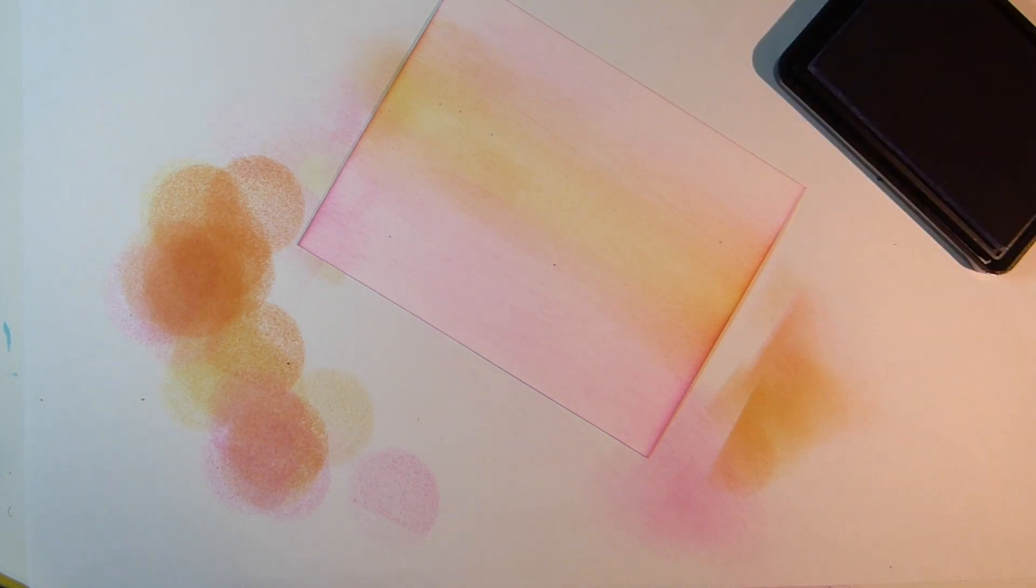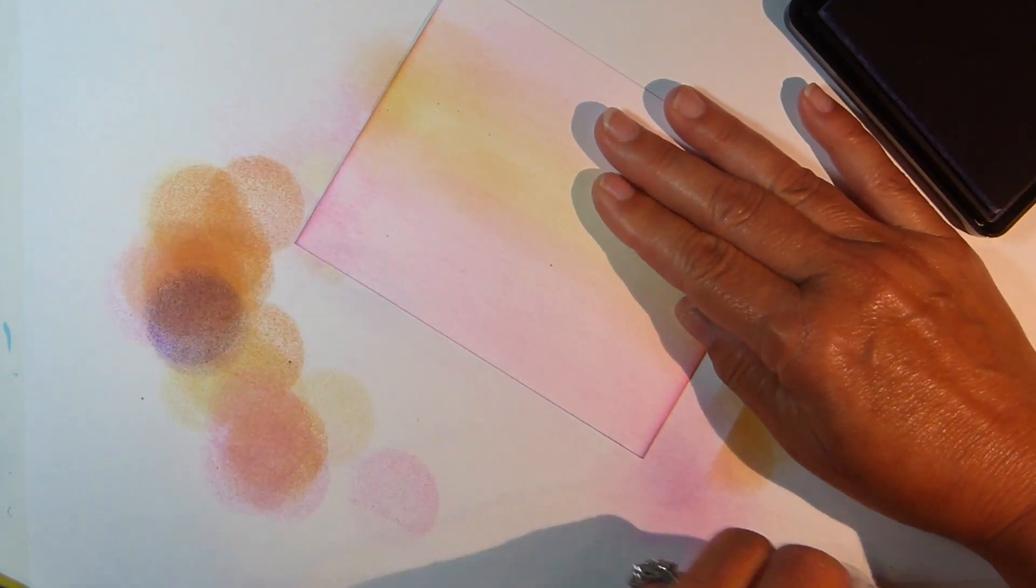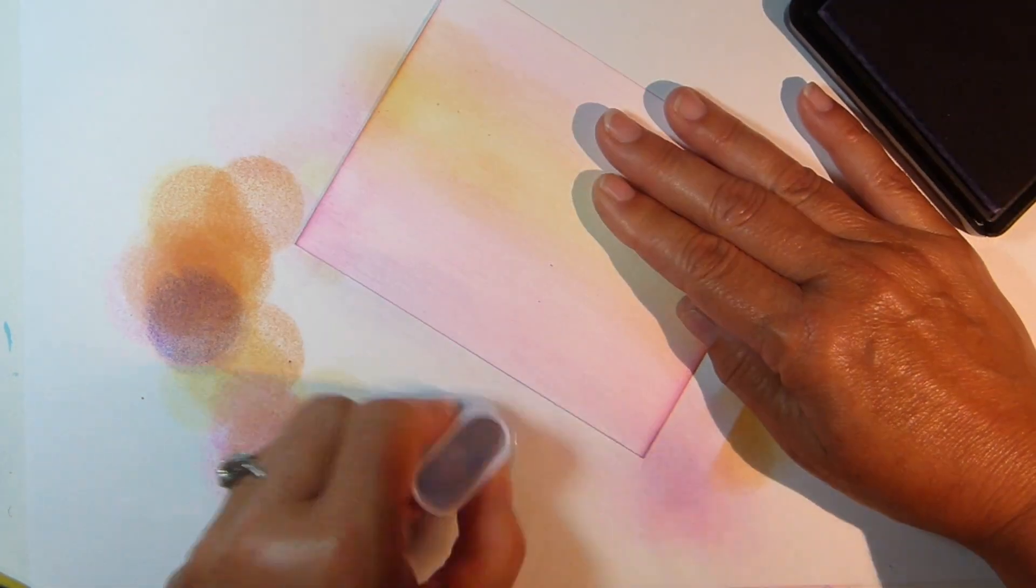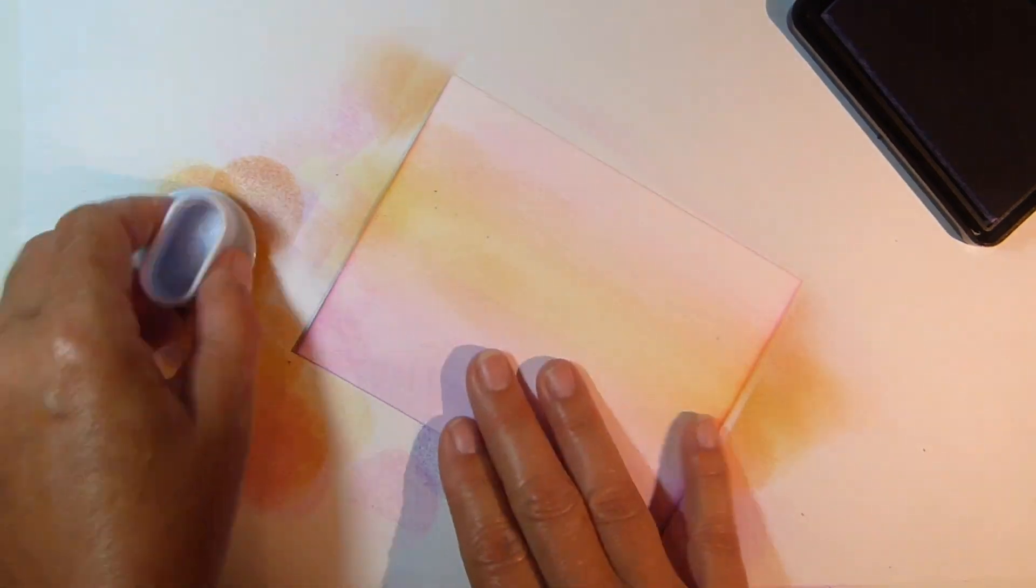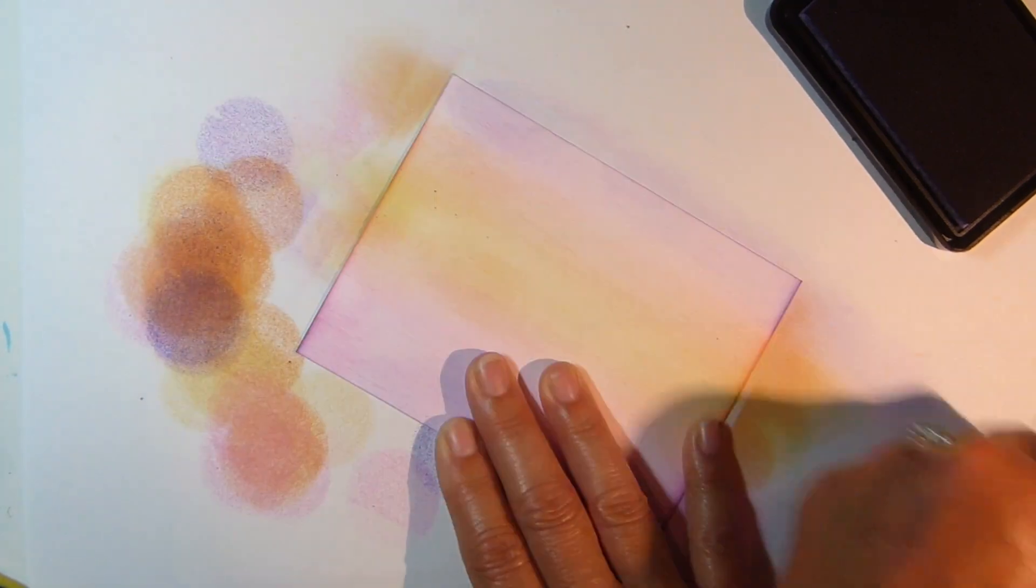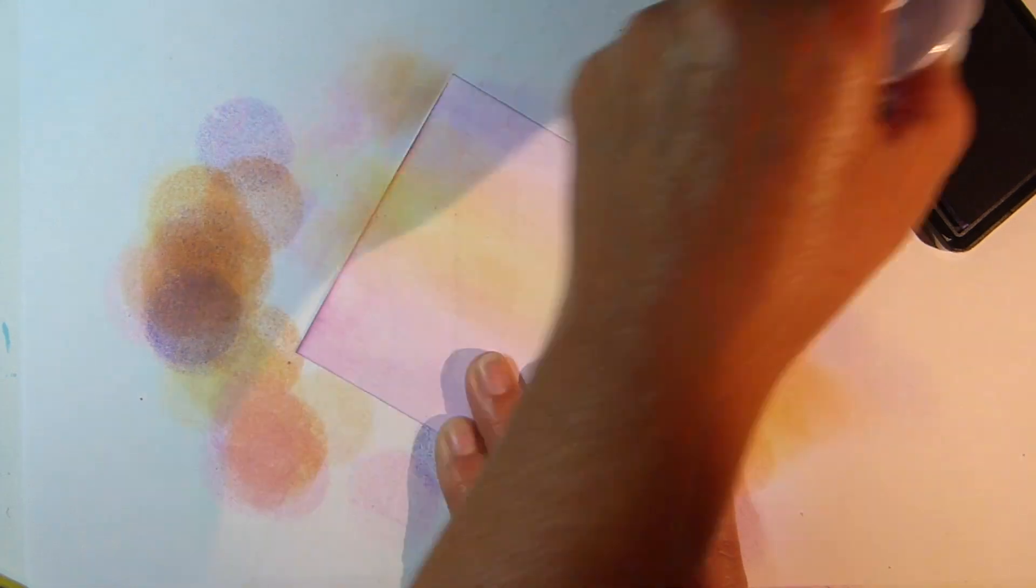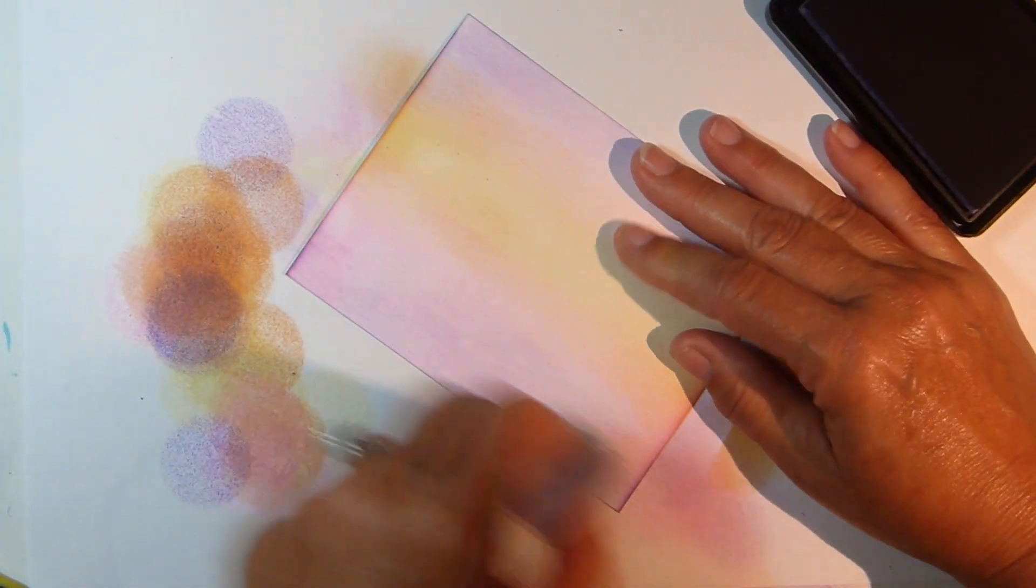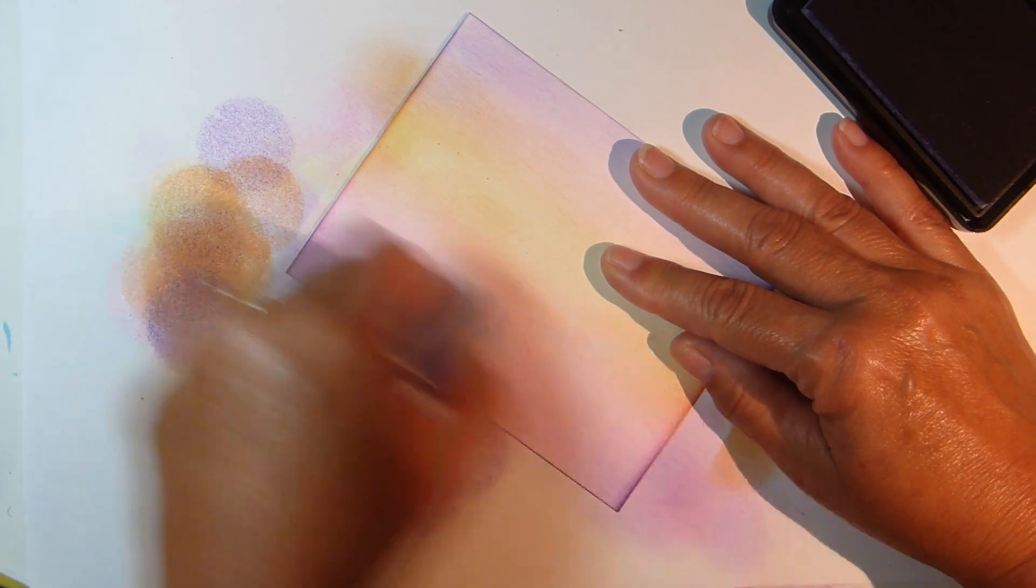Now we'll use Gina K Wild Lilac ink and do some more swiping. It's a good idea to go ahead and tap off some of that excess ink now and then just to kind of get a feel for things. Keep swiping. Work at the top and at the bottom of the cardstock until you're happy with how much color you've put on. As the ink builds up you'll see you'll get little lines that are going to look a bit like wispy clouds at the top and ripples in the water along the bottom.